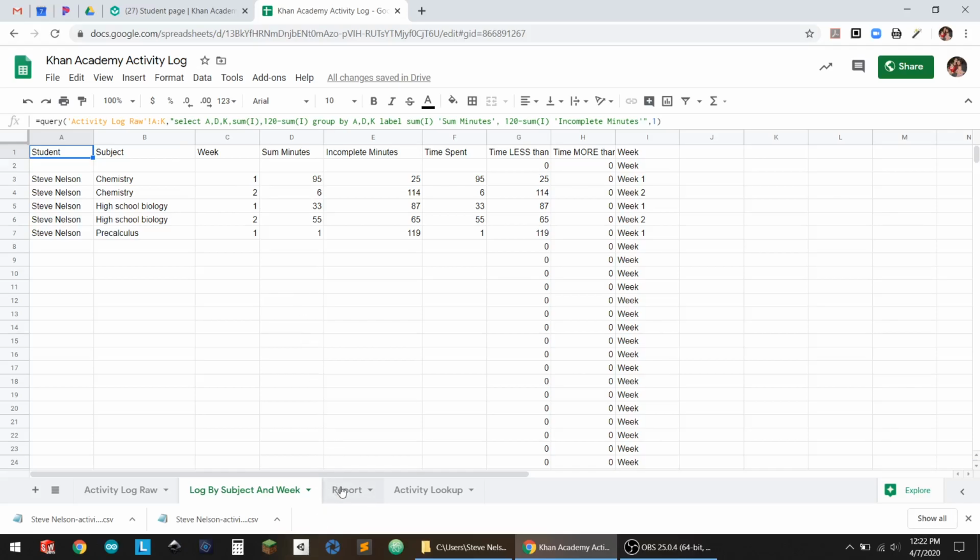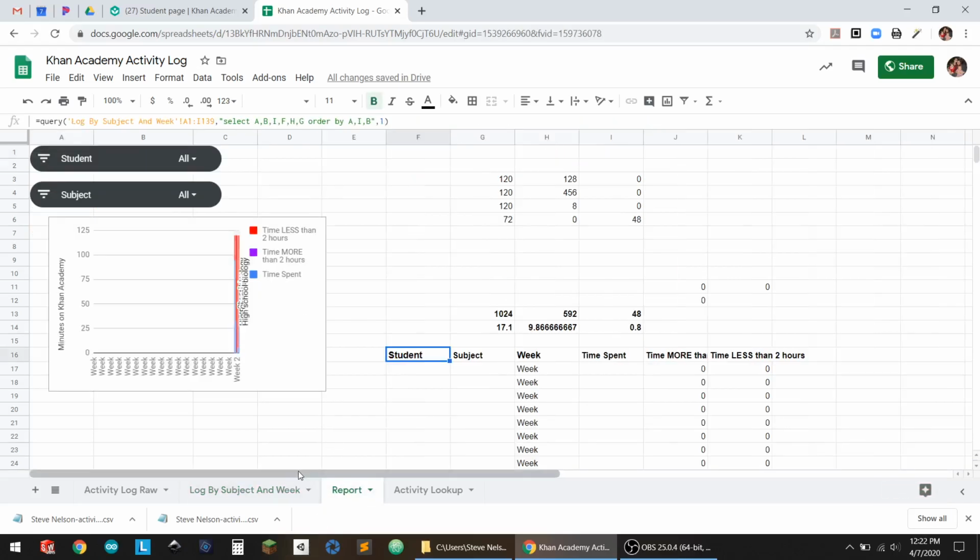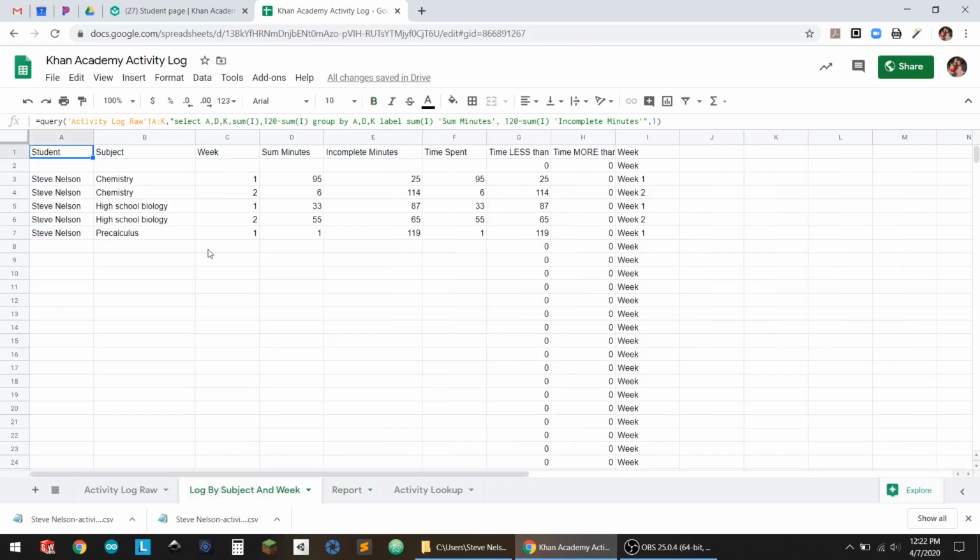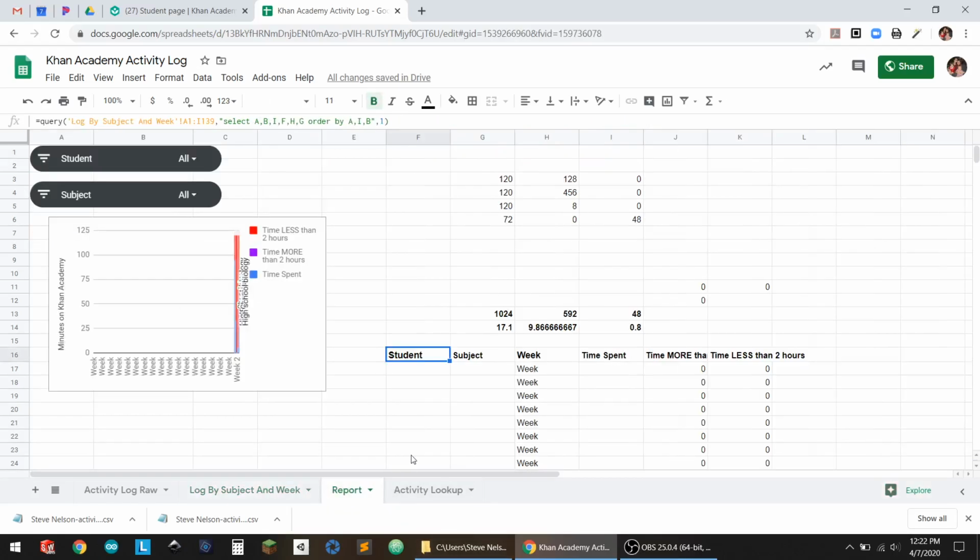What I've found works really well is having a graphic. And so I've got this third sheet that gives me this report. It's a little bit hairy at the moment here. Let me see if I can fix this. Let's see, we go from A3 to A7. Some of this stuff you're going to have to play around with.